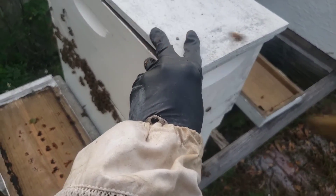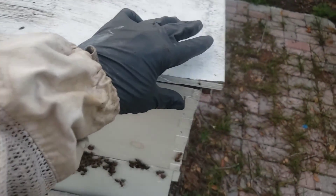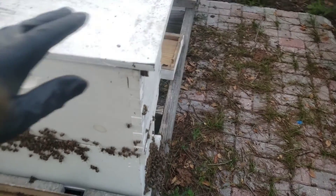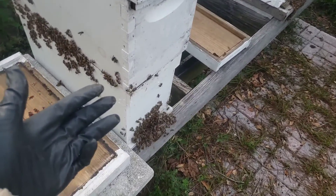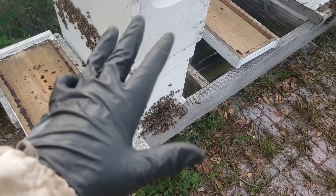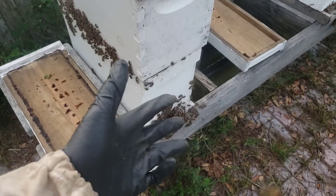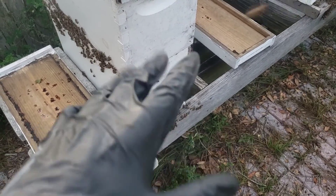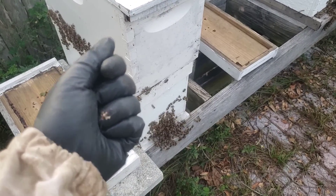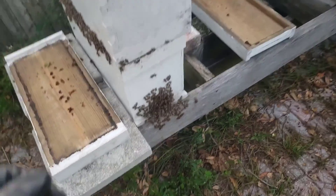That's how I make real quick inspections just to verify they're queen right. I try not to spend too much time with the hive open. Again, that smell - the bees can smell it for miles. No smoke, the bees are a little flighty. I have these five mil gloves - actually there might be eight mil - but if the bees wanted to sting me they could easily sting through this material. I just like it because I think it doesn't promote stinging, so I can handle the frames really well and feel the bees, and try my best not to squish anything.